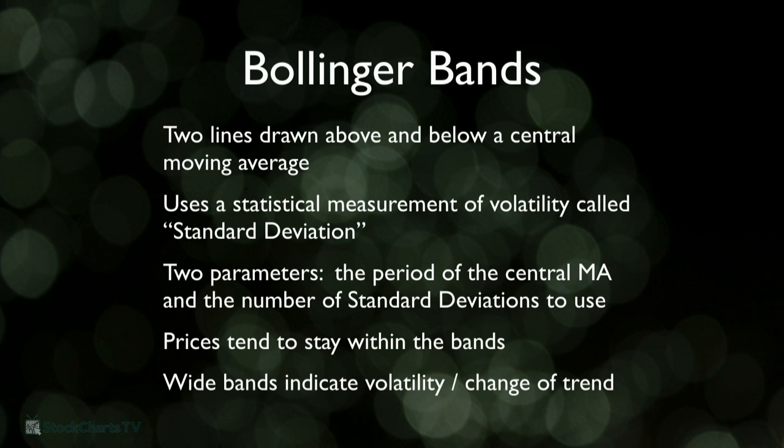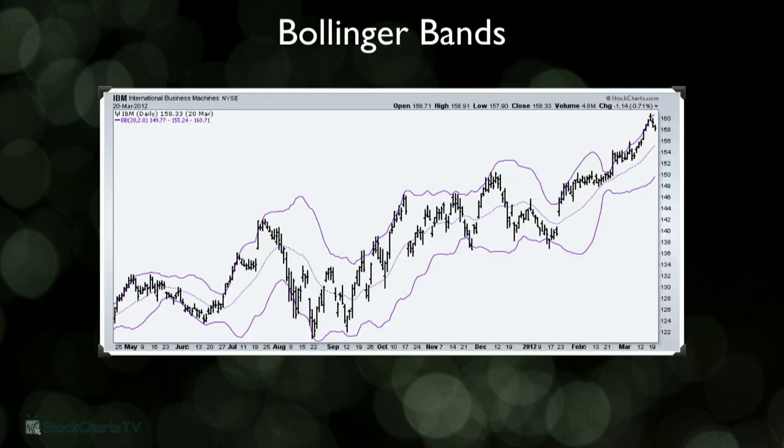An increase in volatility is also a great indication that there's a change in trend. And so understanding trend and trend changes is something else Bollinger Bands can help you with. So this is what Bollinger Bands look like right out of the box. Again, it's a 20-period moving average in the middle. This dashed line that you see here is the 20-period moving average going up and going down. And then above that, in this case, are two standard deviations above and two standard deviations below for this particular stock. This is IBM back in 2012.